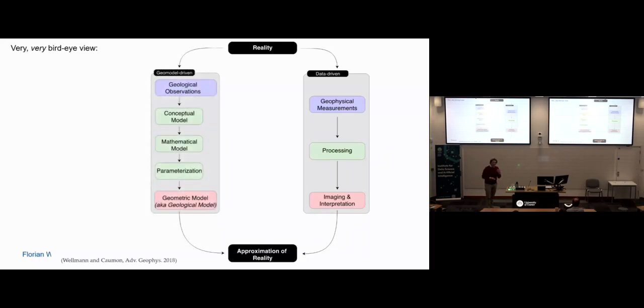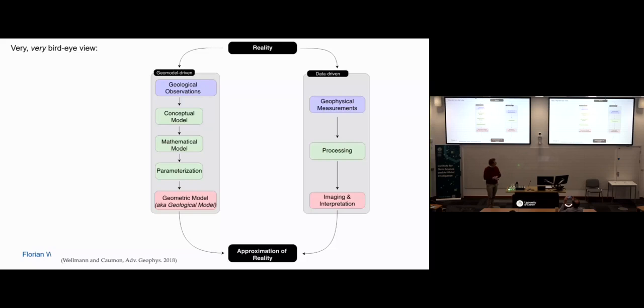We have the left side, though, another kind of very common approach, which starts with some picture of the reality in the form of a model. And if you think of the typical workflow for subsurface modeling, this could be your geological model, let's say, that is in the center here, where you describe basically in this model what you expect the subsurface to be like. The features in the subsurface, structures, and so on. You parameterize this model, you set up a mathematical model, and you get to your picture of reality. And in the end, of course, those two worlds meet.